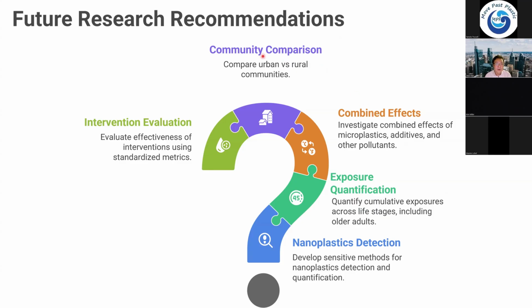Community comparison is also interesting, to see whether the levels of microplastics would be similar or different between urban and rural communities. It is obvious that microplastics are present in any environment. If so, we want to identify highly polluted areas, and we also have to do some intervention studies to lower microplastic exposures.